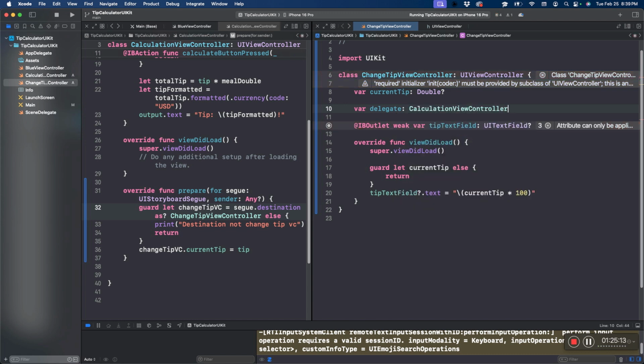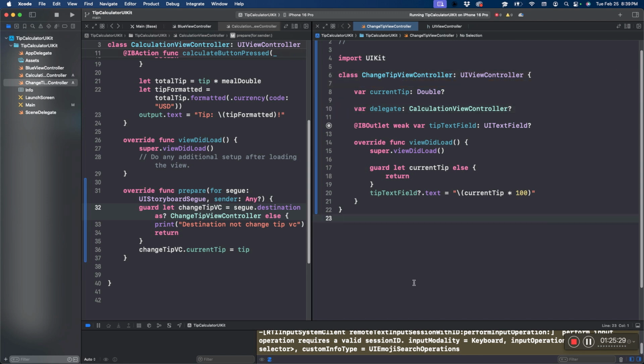Okay, so just like with the current tip, we're not going to have that when the view controller gets created, but we're going to have access to that in prepare for segue, so it'll have to be an optional. So now we have a way to communicate with our delegate.